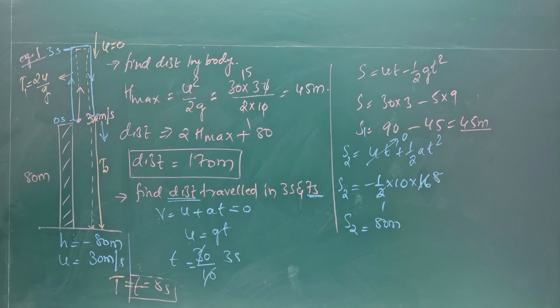Okay. So in 4 seconds, from here to here, the body traveled how much? 80 meter. That means, can I say that in 1 more second, it traveled 45 meter. Total distance we got how much? 170. In 0 to 3 seconds, it reached how much? 45 meters. Then from 0 to 4 more seconds, consider till here 80. Then left out will be 45 now. Yes, they can ask like this: how much the body traveled in the last second? Yesterday we did that question also.